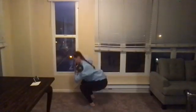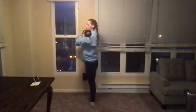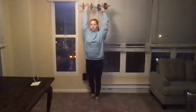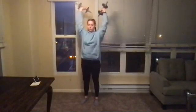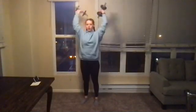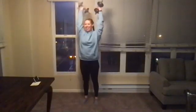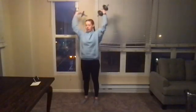10 more seconds. Keep pushing. Push that ground away from you. Squeeze those glutes. 3, 2, 1. And we're pressing. Squeezing those shoulders. Keeping the core tight. Back is flat. Making sure we're not hitting those dumbbells together at the top. No, I accidentally just did that. We got 10 more seconds and we're back to squats.